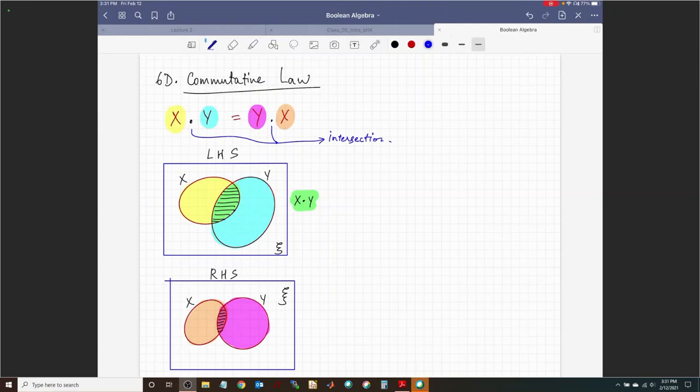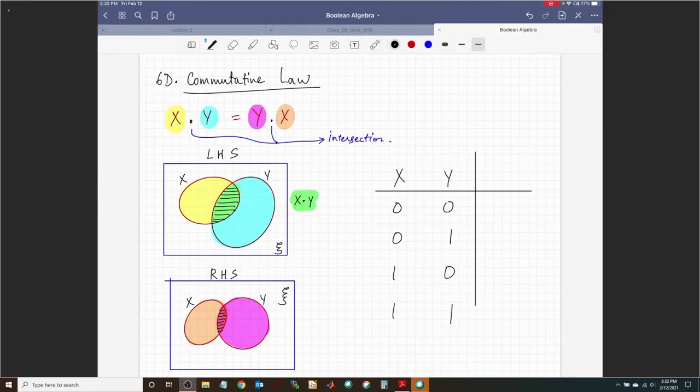Now I want to tie this to some interesting things you could do with a truth table and a Venn diagram. So let's do an exercise here. I'll have a two variable truth table. So I'll have x, I'll have y, right? So I can have x is 0, y is 0, 0 and 1, 1 and 0, and 1 and 1.